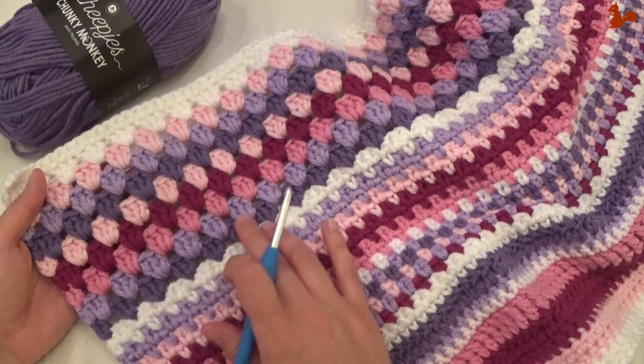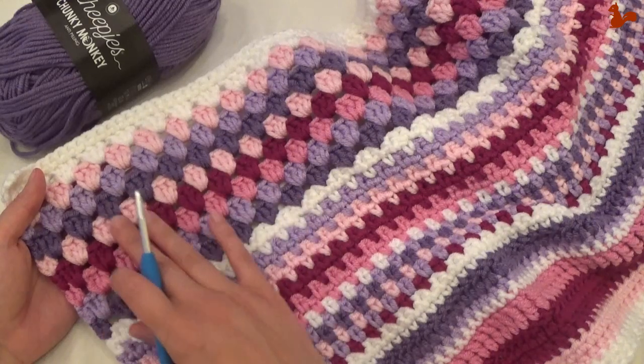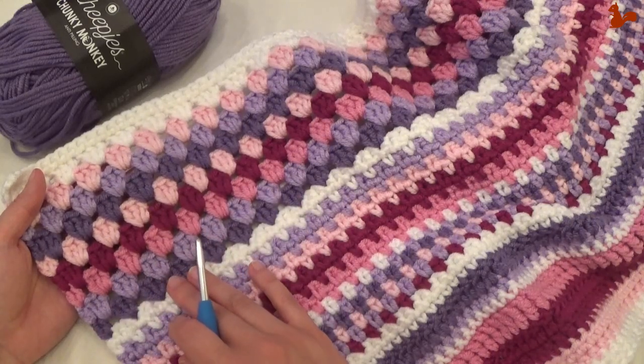I'll take you step by step through the process of learning the granny stitch and how to make it. Hope it's a useful video for you.